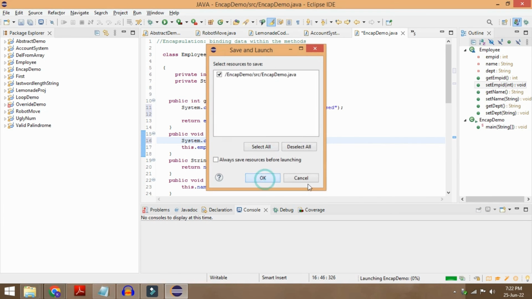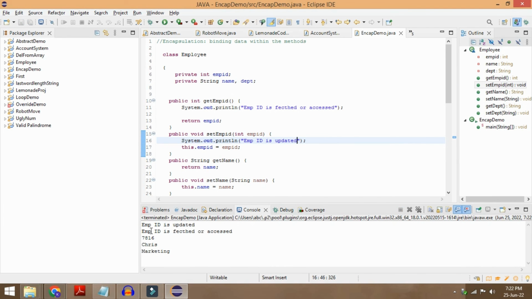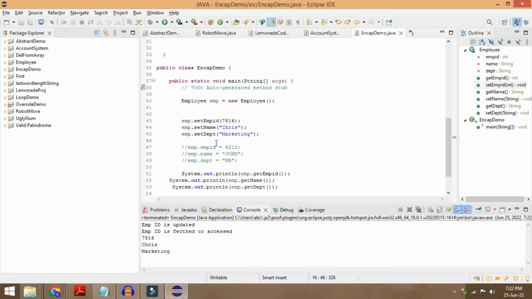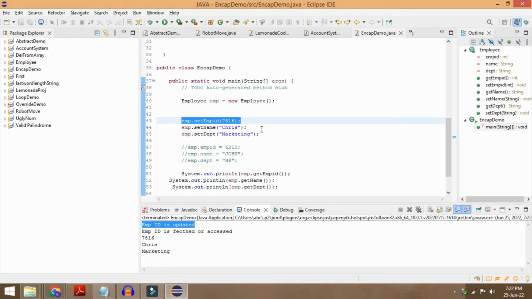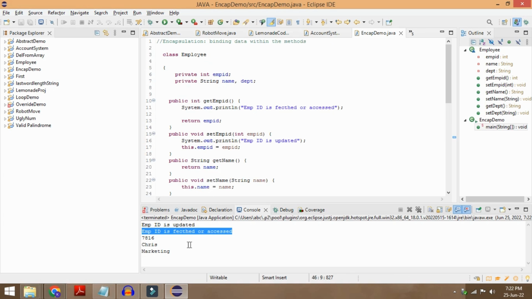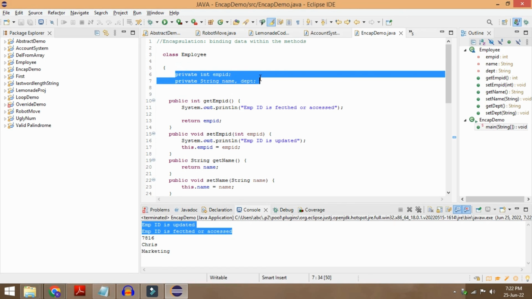So you can see that if I will be just running this code, when we were trying to pass the employee ID, we were trying to update the ID, it's going to print the message as employee ID is updated. So the second time when we were trying to access the employee ID, we were trying to print the value of employee ID, it's going to print out the message as employee ID is fetched or accessed. So that means it's going to be able to create a log file. So by that way, you also ensure the security, as well as every time whenever somebody is going to be trying to access your data, your variables, you will be able to create a log file, and that's going to give you extra security and extra advantage for the project, right?